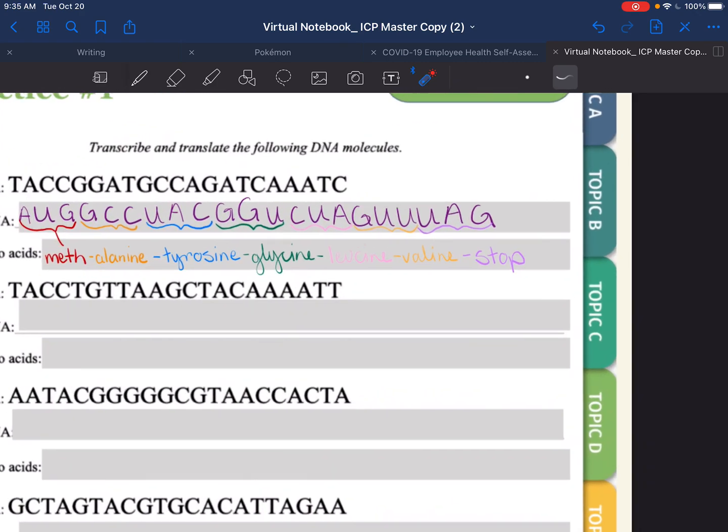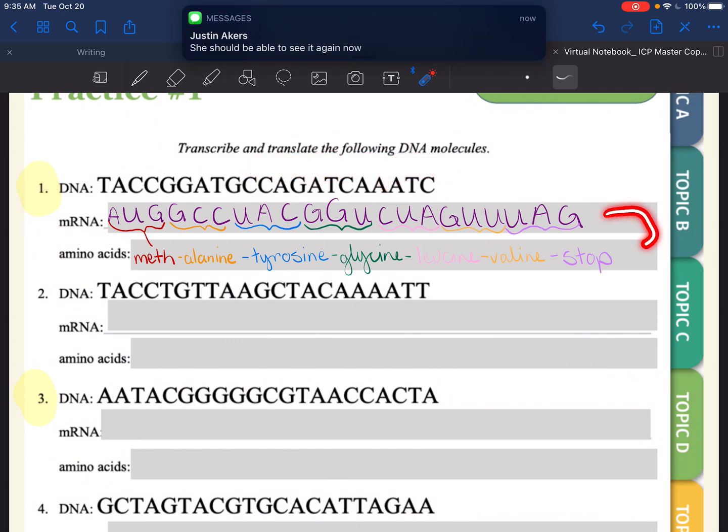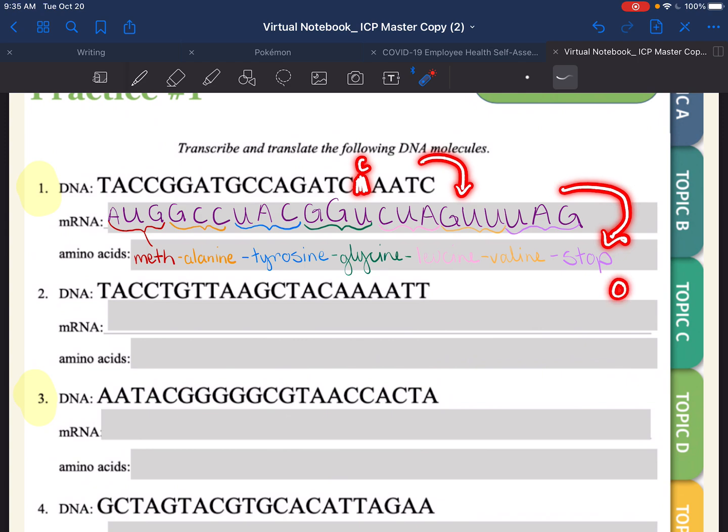So just a reminder, going from DNA to messenger RNA was transcription. And then the next step, where we took our messenger RNA and made it into amino acids, was translation. We know we're at the end of protein synthesis because we have a chain of amino acids, and a chain of amino acids is a protein. It's important that our DNA stays exactly the way that it is, because if we had a mutation, then that would change our messenger RNA, that would change our protein, and that would change our lives.